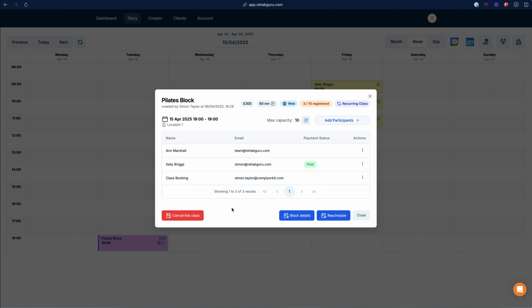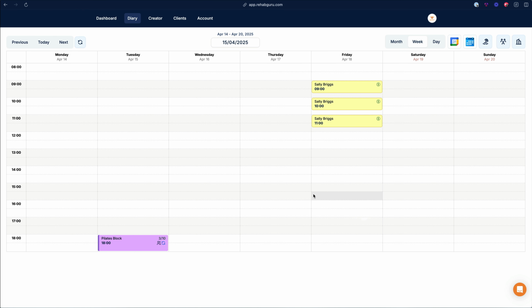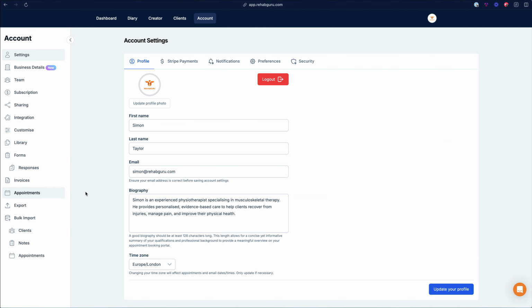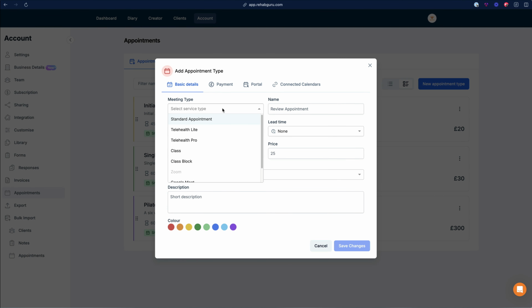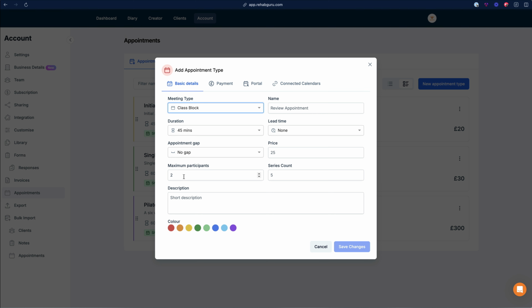So hopefully that gives you everything that you need in order to deploy and run blocks of classes. But before I finish up in this video, I'm going to show you one other really cool trick to use this as a recurring booking appointment. So if I've got a single patient that needs to see me every week and they have a standard block, what I can do is create a new appointment, and this is going to be of type block. This time, I'm just going to set the number of participants to 1.